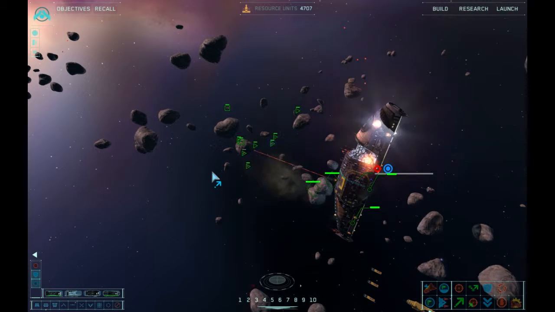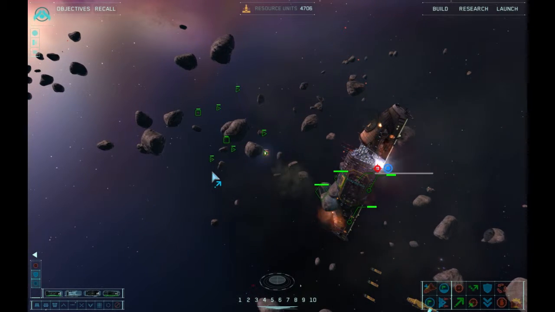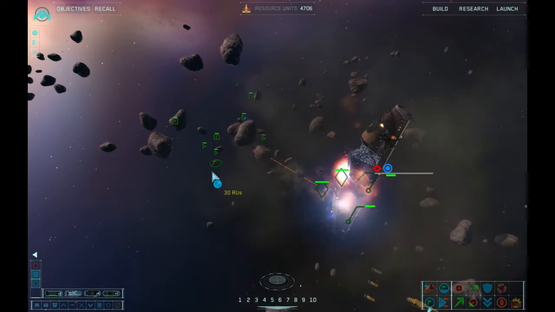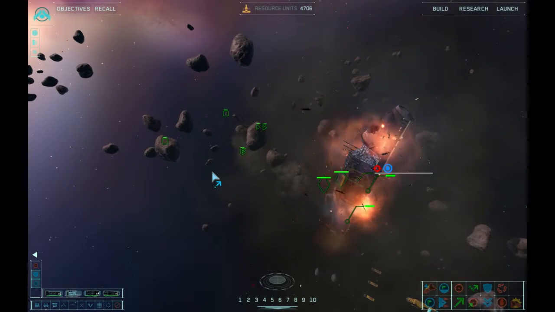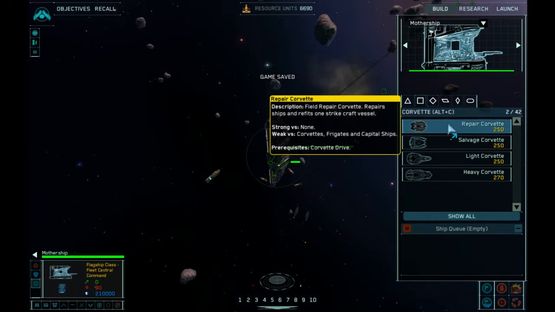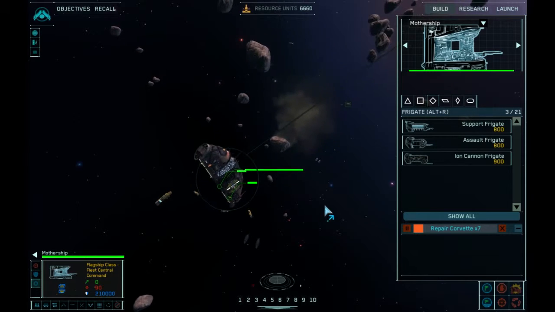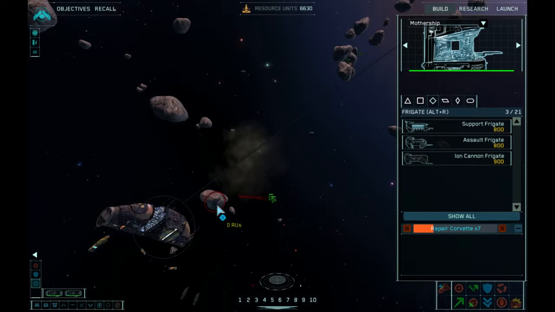Okay, my mission plan now is spam repair corvettes, put them all on the mothership. In the meantime, spam, I don't know, something. Heavy fire. Enemy destroyed. Research division reports it is now equipped for super capital ship drive technology. We advise commencing research immediately.